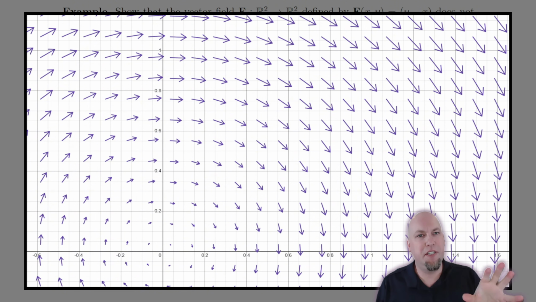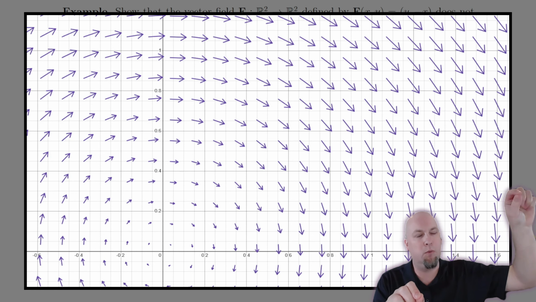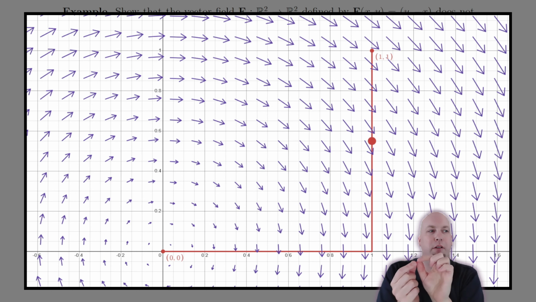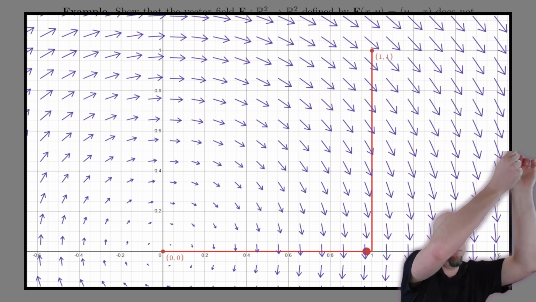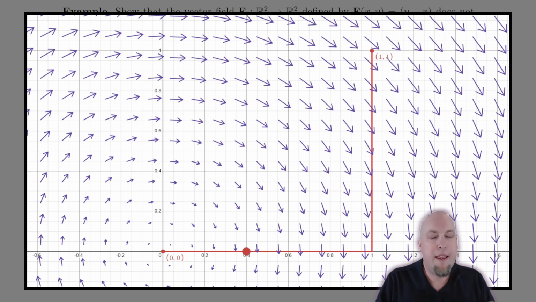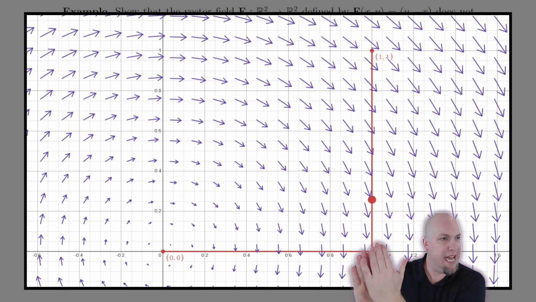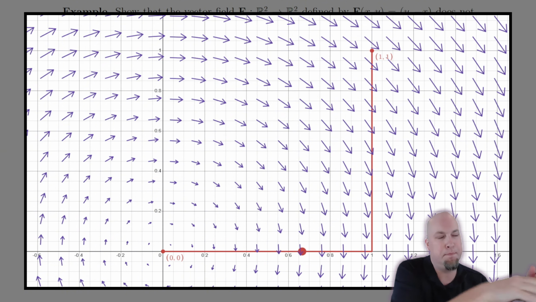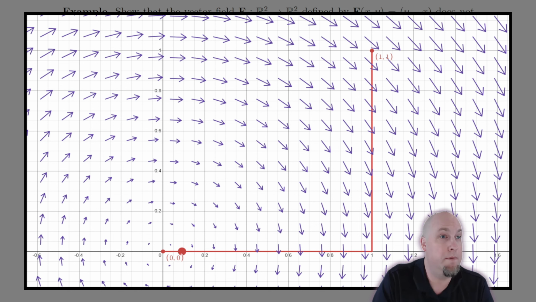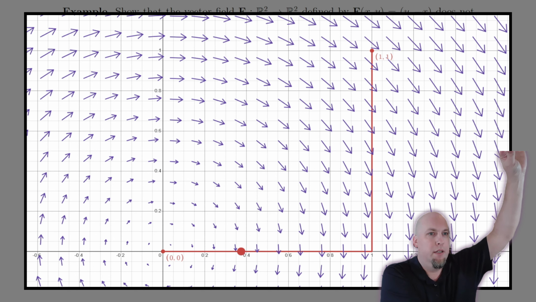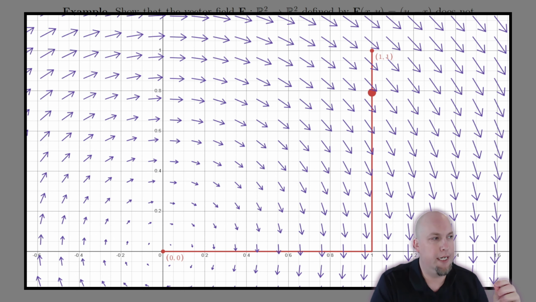To convince you that vector line integrals are not path independent here, imagine that you had some path going from 0, 0 to 1, 1. And suppose that path followed very closely to the x-axis and then went more or less straight up to the point 1, 1 from there. That vector line integral, I would expect its value to be very negative. As it's moving to the right along the x-axis, its direction of motion is perpendicular to the vector field, so there's no contribution. You get no contribution when you go to the right. And then when you go up, now you're going to get a negative contribution to your vector line integral because you're going against the vector field.